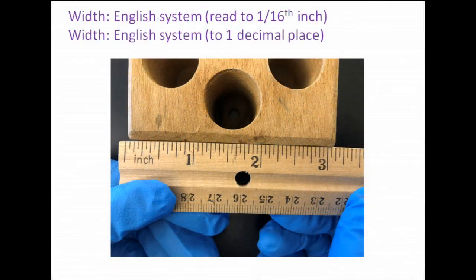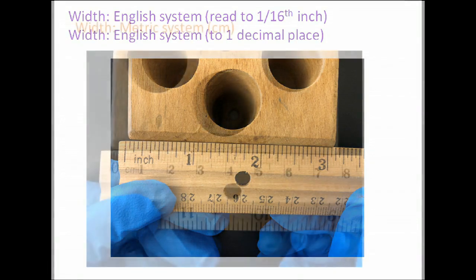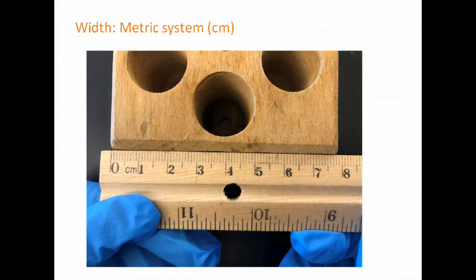Moving on to width, you are going to do the same as length, where you need to record two measurements. First read to the 1/16 inch and the other to the first decimal place. You may pause the video so you can record your answers. Next is metric system in centimeters.